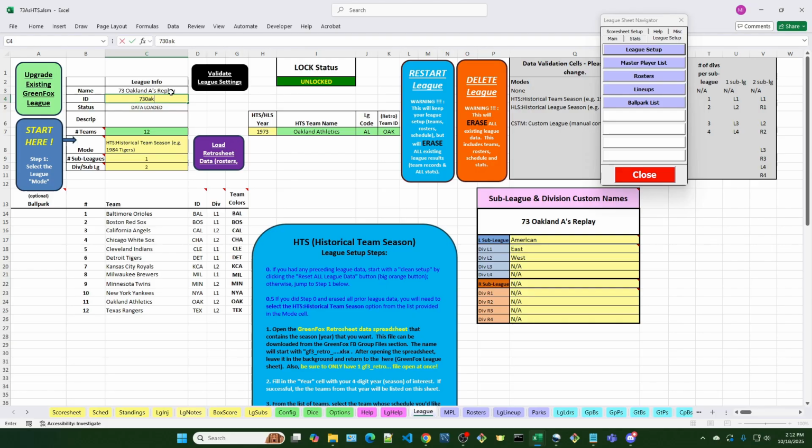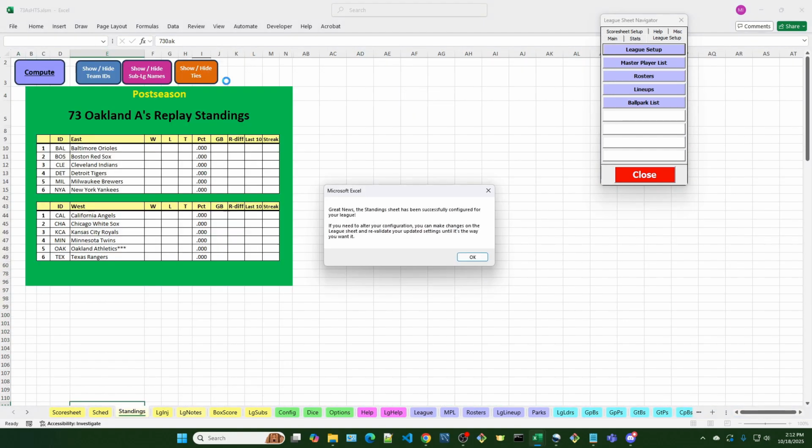You really never see this if you're playing by yourself. Now I'll click this validate button again. And it now has configured my standings. It shows postseason up here by default, but that'll go away once we finish the league and get it all set up. And it tells me that this all looks good.